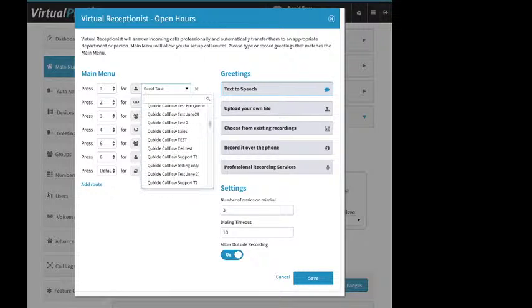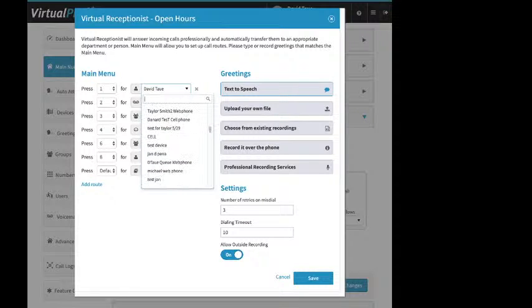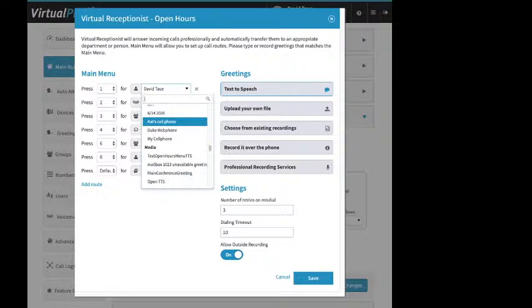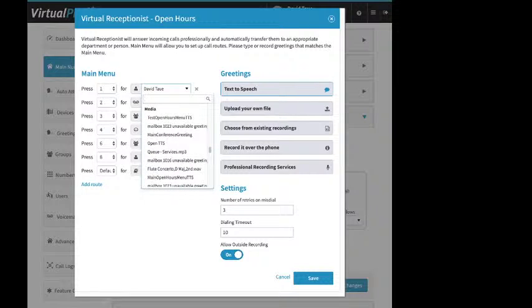Currently on Dash, there's two kinds of queues. There's standard queues and pro queues. Standard queues, I believe, start at $15 per month per queue, and pro queues are $99 per month per queue. You can also send it to a specific device, right? So whatever the name of these phones, like a cell phone, VoIP phone, etc. You can have it go to a media file, meaning it's playing a greeting. Now, after that greeting ends, the call is ended.